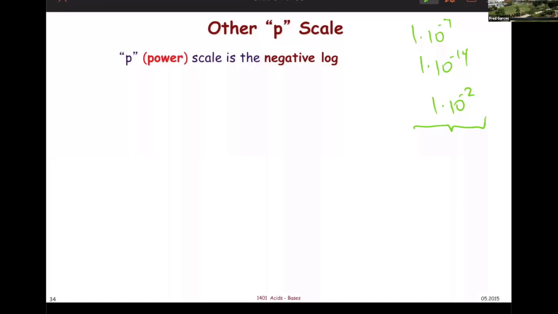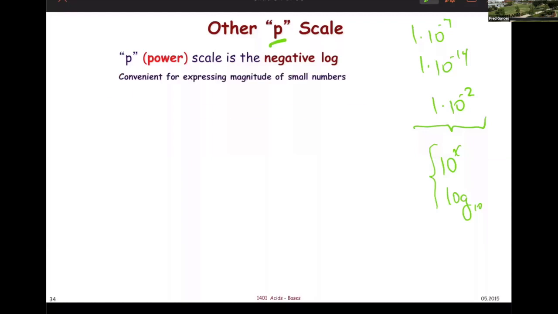Anyway, what you will see here is that when you have an exponent, you can do a function called a power function. And a power function just means that you're doing 10 to the x or log base 10. Okay. And what we can do is take an exponent and make it a whole number, a number that you could be comfortable with. And so that's what we call the p scale.